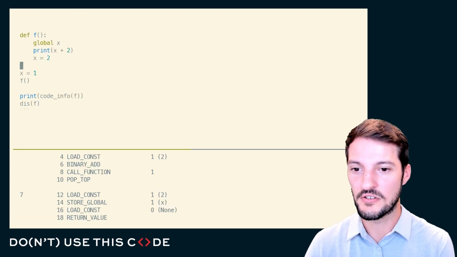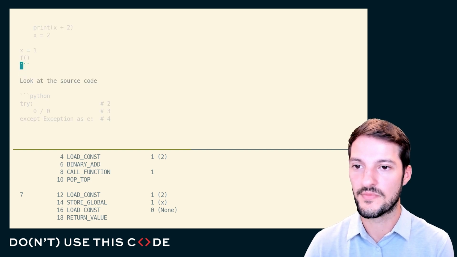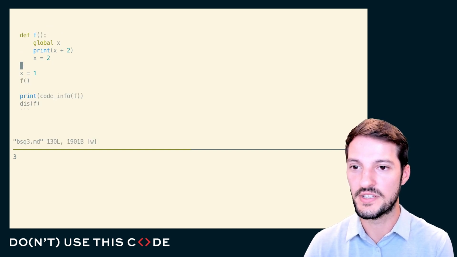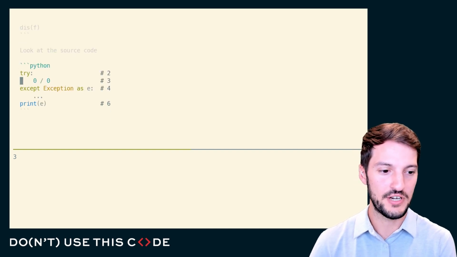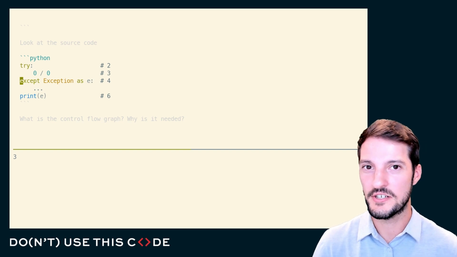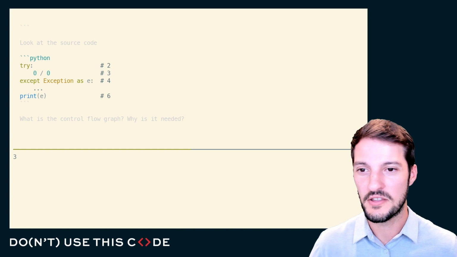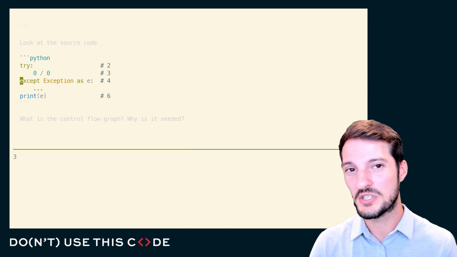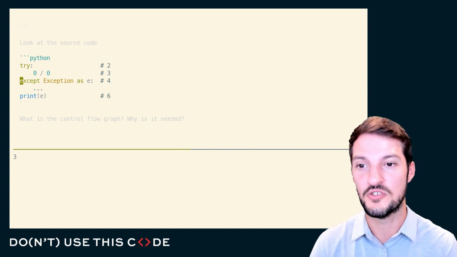And now that we've changed it to global, we'll see that this code actually does run and it does work. And we get the output that we expect, and we change the value of X to 2 in the end. And so we can use the bytecode and the abstract syntax tree in order to reason about some of these Python oddities. If I had to go dig through 600,000 lines of CPython in order to figure out this unbound local error, I'd probably be spending the better part of an entire workday just trying to figure it out. But just by looking at the bytecode that's generated, I can reason about, oh, that's what Python is doing.